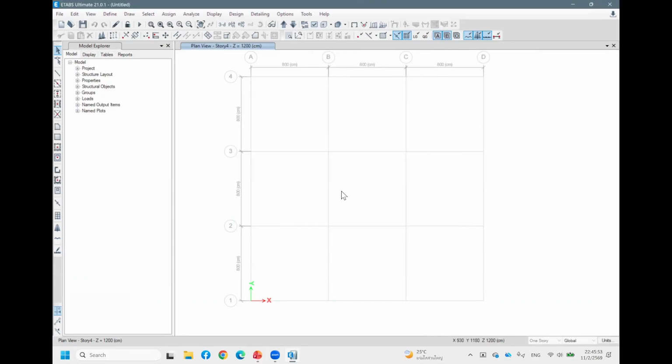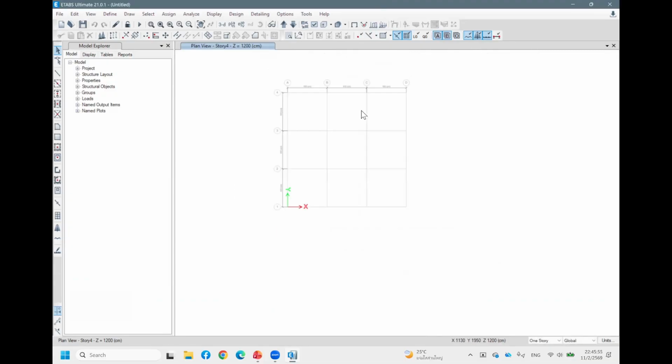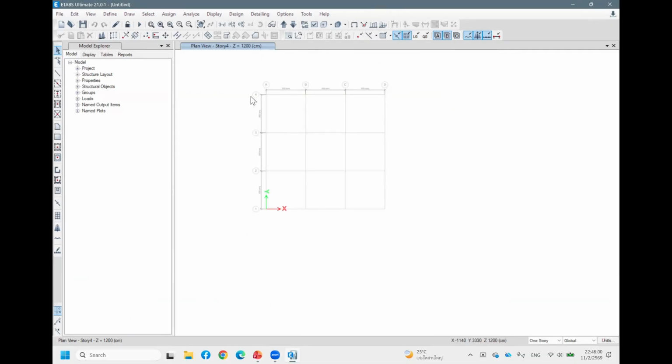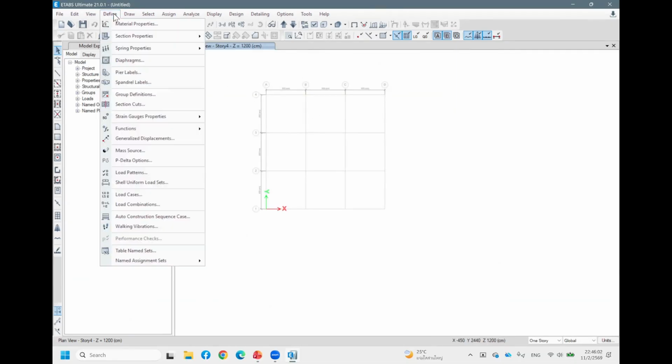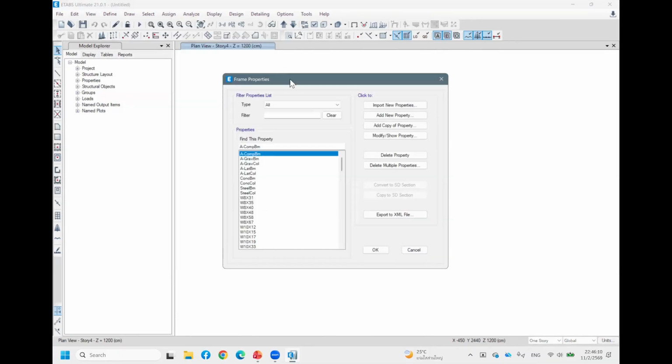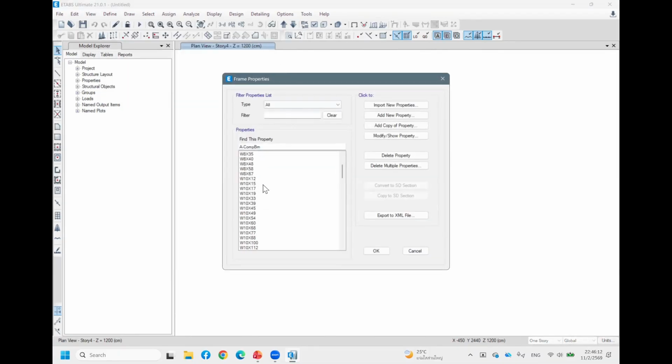So everything is complete. Now we have the material, but we haven't got the section yet, so we need to define the section. Just go to define again and go to section. Now for beam and column, we go to frame. They have some default sections here already.